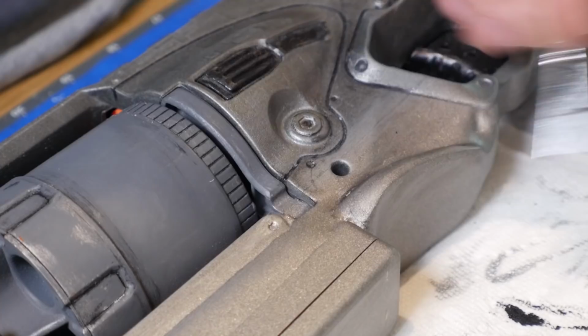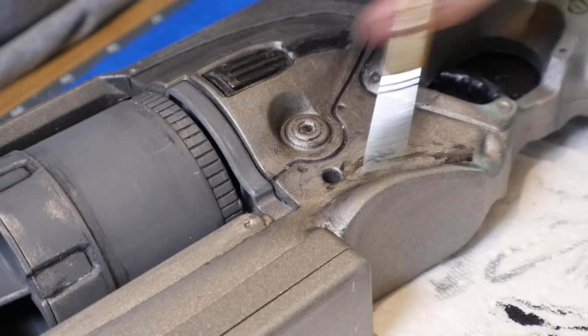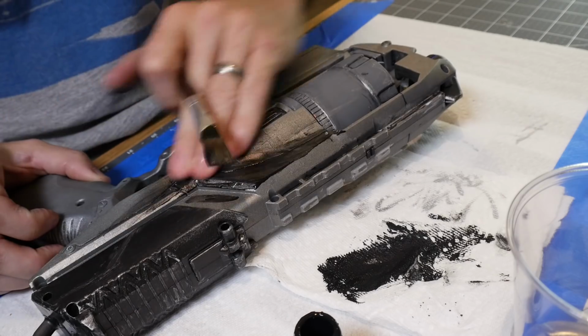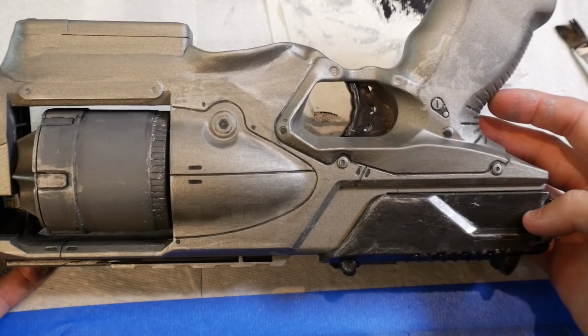In this case, I went back and forth between dark paint, light paint, different shades of gray and black and silver, and just tried to mix them up. Sometimes I wiped a whole lot on and then smeared it around, trying to push it down into the grooves and to highlight some of the surfaces, really just to make it look like it wasn't a solid color.